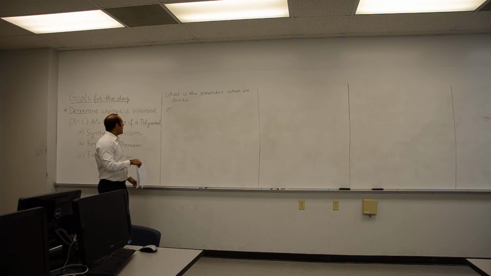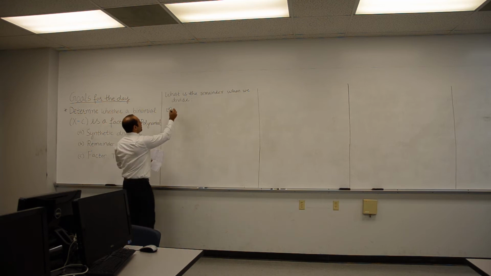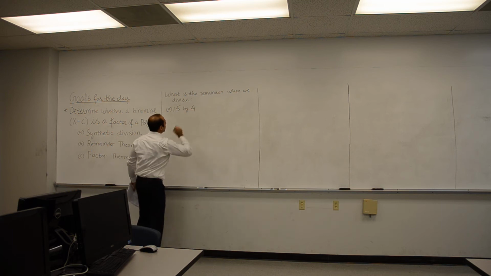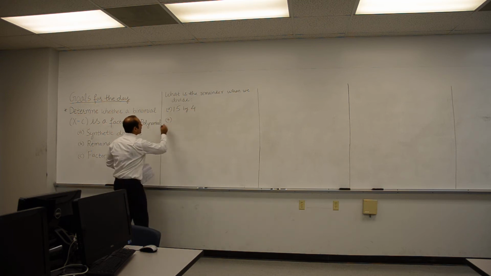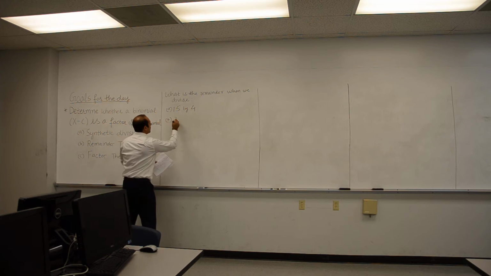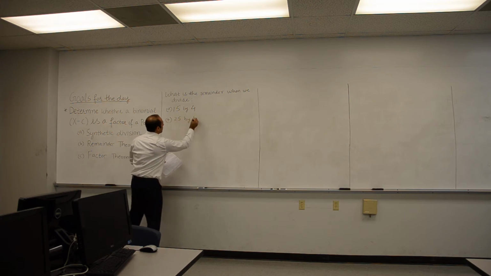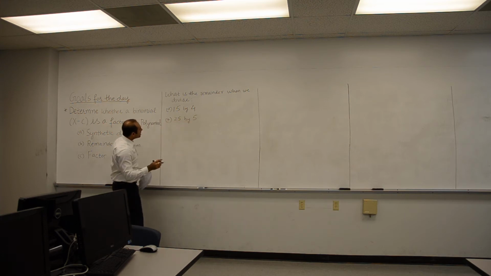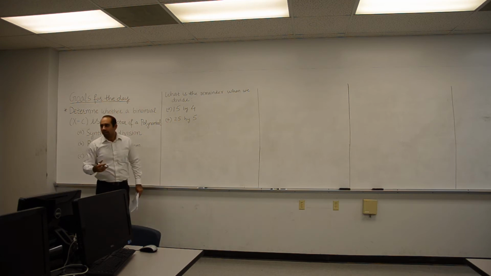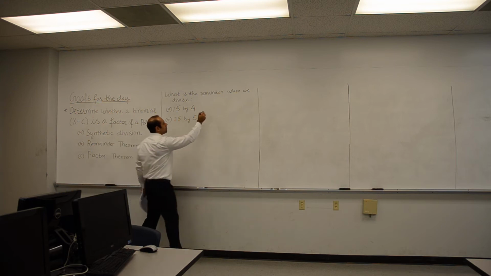So first of all, let us try to see how we divide 15 by 4. Let's also look at an example, 25 by 5. Let's use these two for now. So in order to find the remainder, what was the method? The method was simply, we can use the long division to do that. Well, of course, we can use the long division. So let us set up the long division.